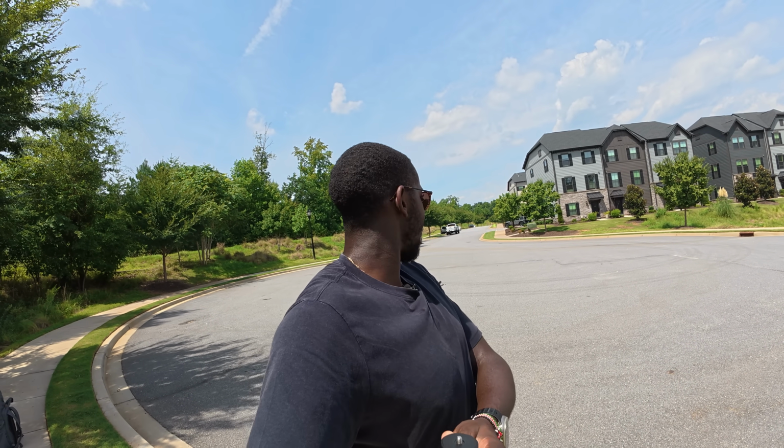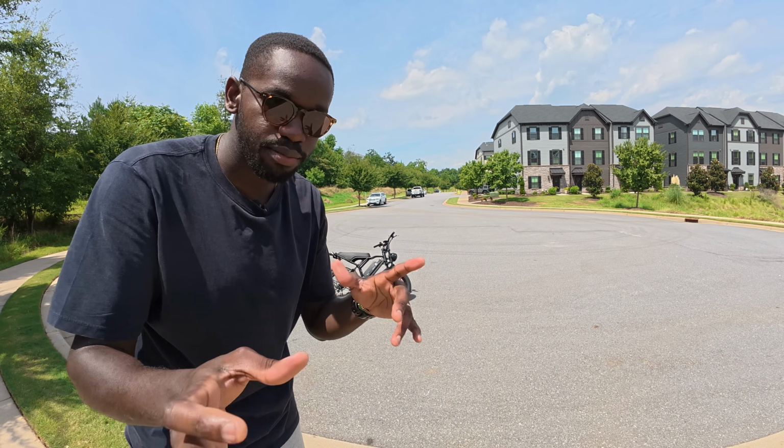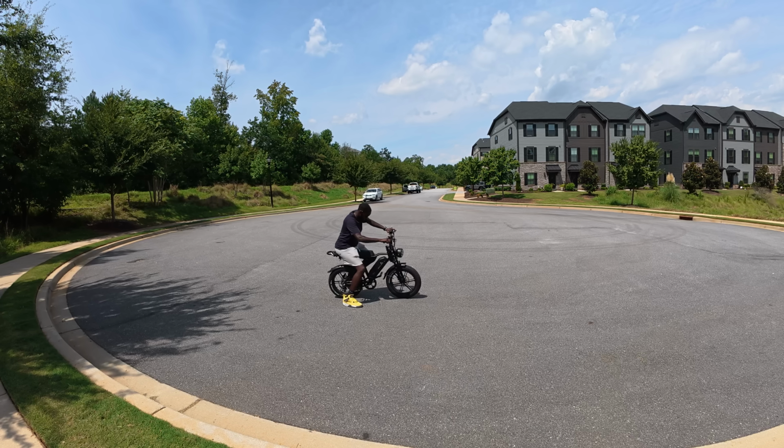I think my biggest issue with this thing though is how it sounds while you're driving it. It's loud, loud enough to where if I'm on the trail, people are looking back, like what's going on? You know how if you're ever on a trail that has bikes and people walking, if you see a bike coming, usually you have to have the ring or some sort of signal on your left for people to know you're coming. Nah, with this thing, people immediately look over like, what the heck is behind me? So I'm gonna drive around, I'm gonna just show you what it sounds like.